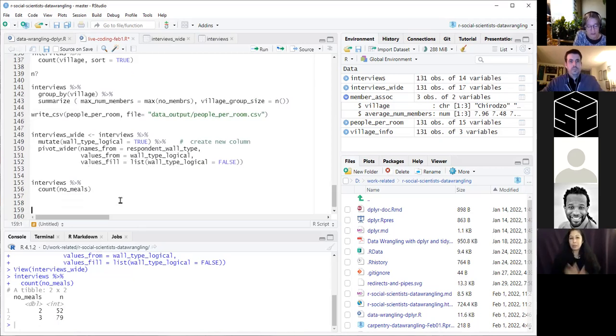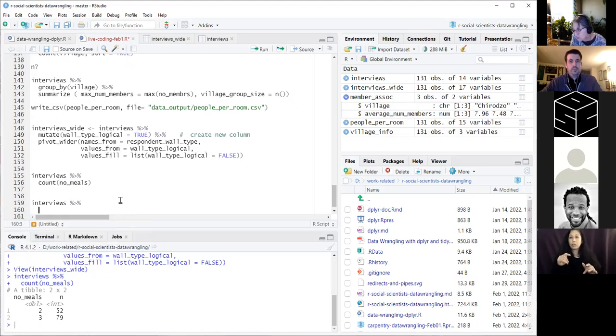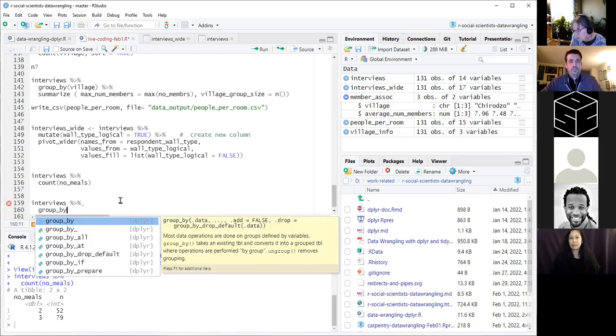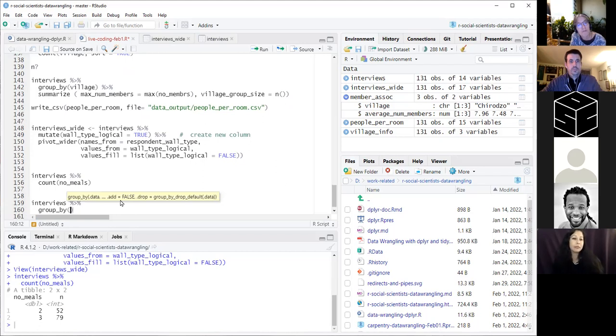You start off again with the interviews data frame, and we're going to pipe it, Control-Shift-M, into group by. The question is villages, so we're going to group it by village, one of my famous typos. Then pipe it yet again.